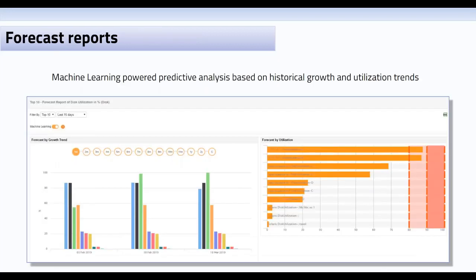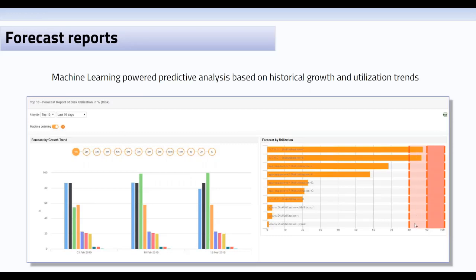And a quick look at the forecast reports, that is knowing how the performance has been historically for your servers and using that information to accurately predict how likely the growth and utilization trends will be in the future.